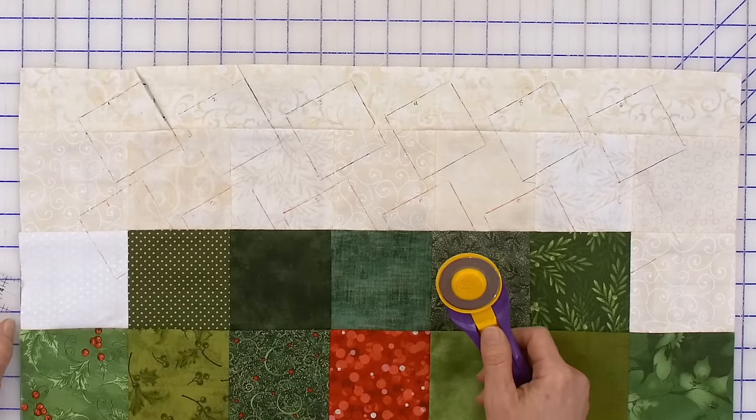Then go back and cut the other angle. Now do not be tempted to cut that next row — remember what I said? One row at a time. One row at a time. And you're just going to continue. Now I'm going to go ahead and get these cut out, and then I'm going to show you how you take them out and orient them so that you sew together. When I come back they will be almost all cut out and then I'll show you how to go to the next step.